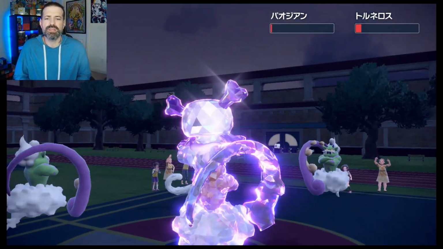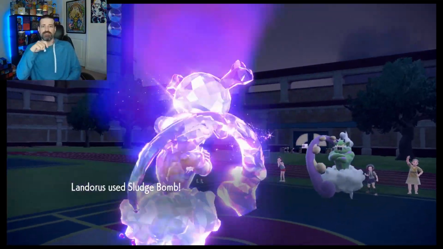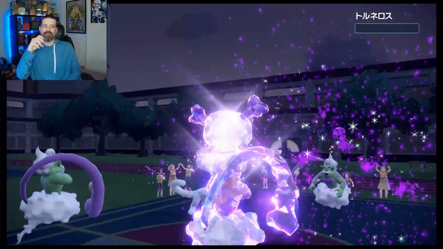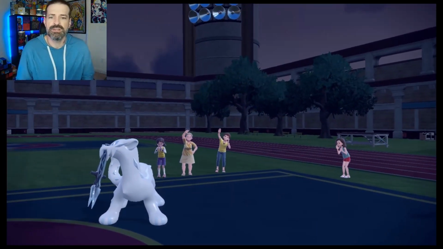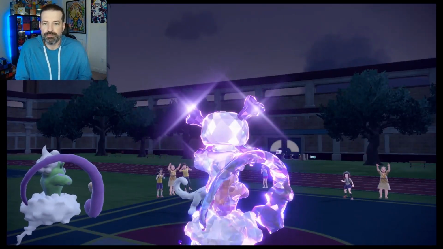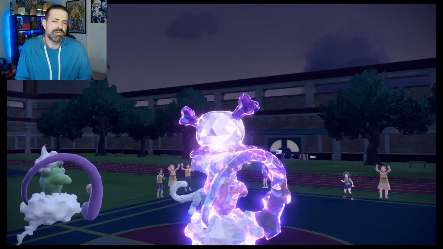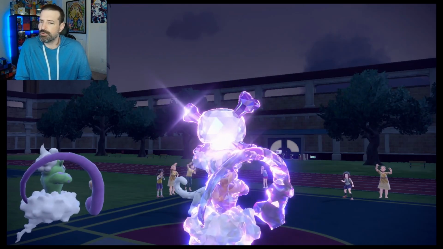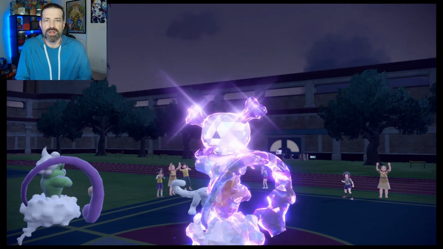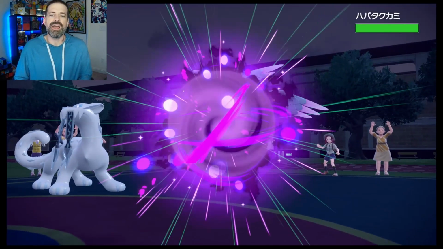Let's go. Bleak Wind Storm. No, we got our Sludge Bomb first. Nice. Okay, even better. That's awesome. Now we can protect on this next one, too, which is even better. Although they may expect to protect. Can we outsmart them? That's the question. Do we even want to try to outsmart them? That's a better question. Oh, hi Fluttermane.